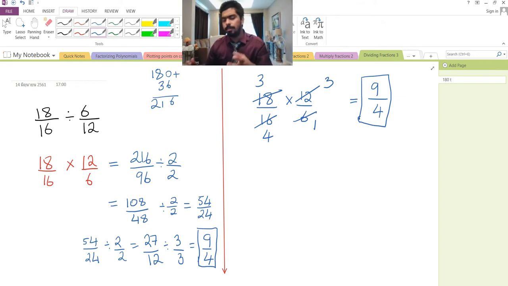So again guys, whichever method you use, the final answer would be the same, but it is easier if you simplify the fractions straight away before getting to the final answer. It saves you a lot of time and also makes the final answer so much easier. And this would be it for today guys. Today we learned how to divide fractions, and as usual, I hope you guys learned something from it.